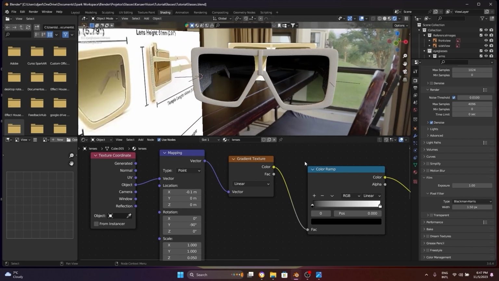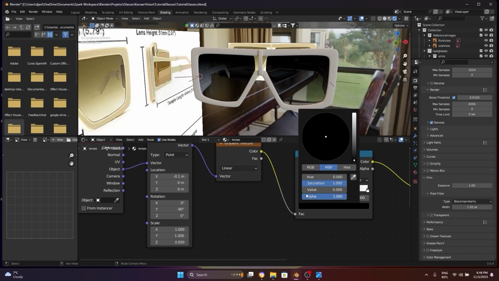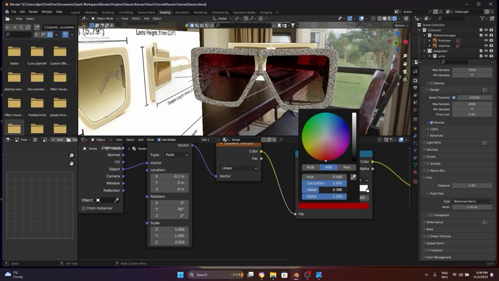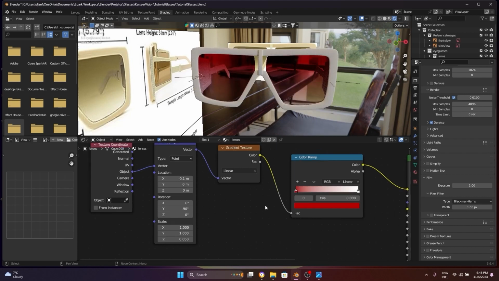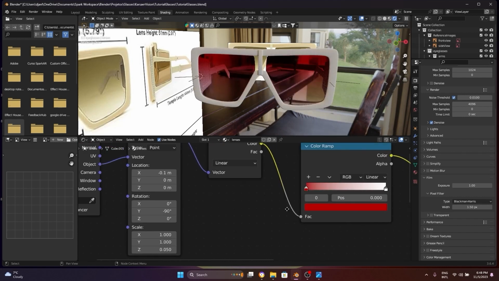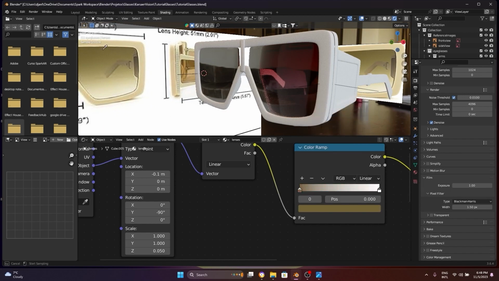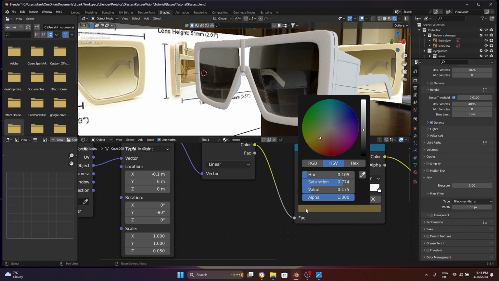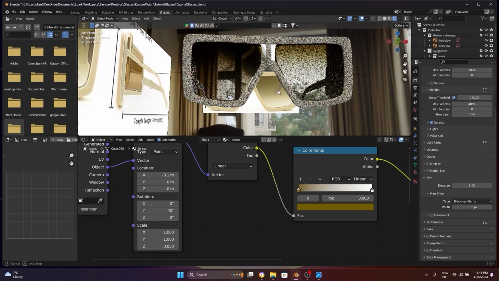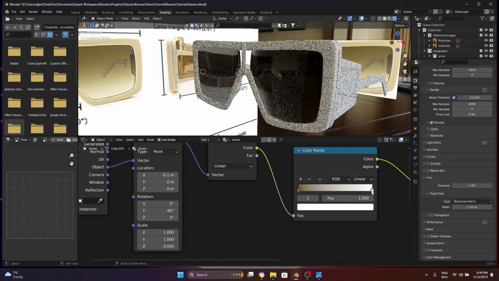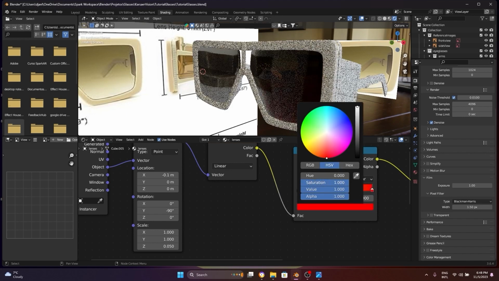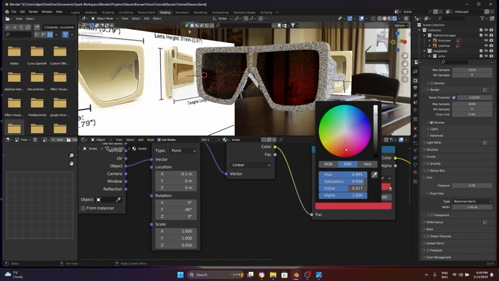Let's try to change the colors. I'm going to increase the saturation here. Let's see which color this is. And here let's use something similar, but let me bring it closer to white.